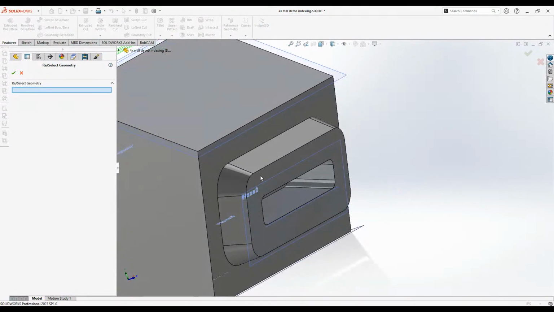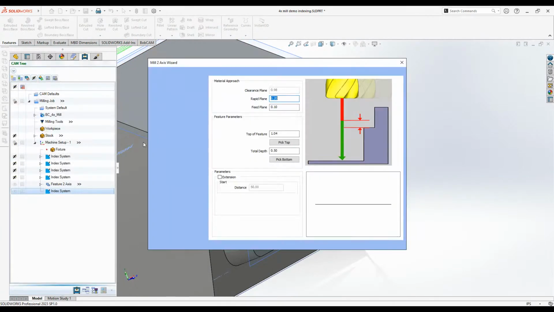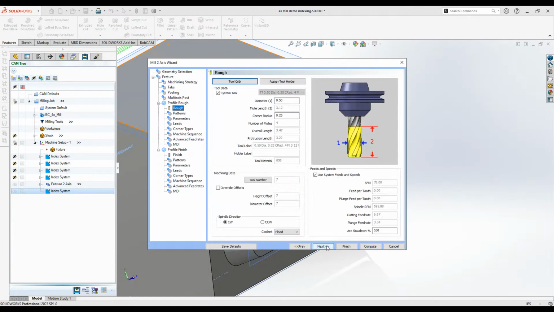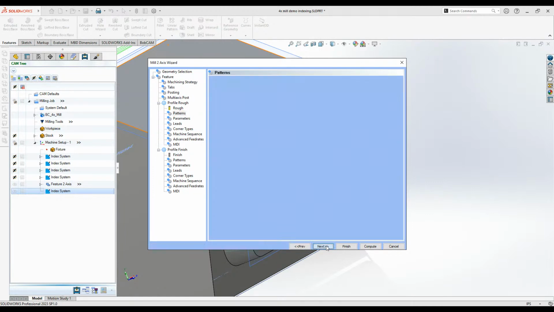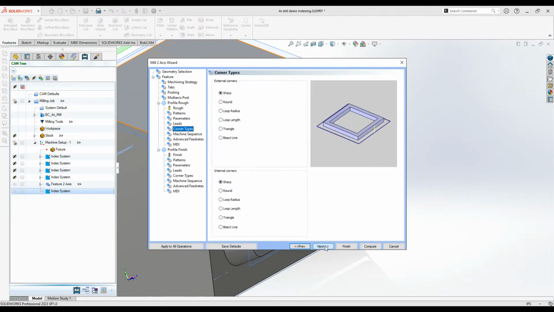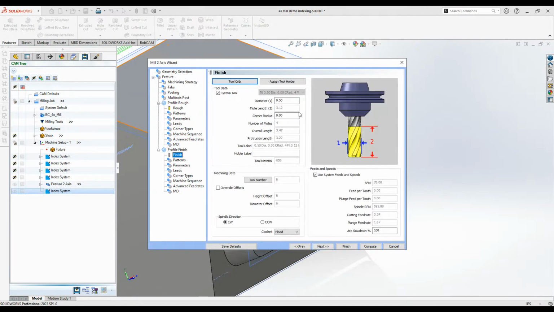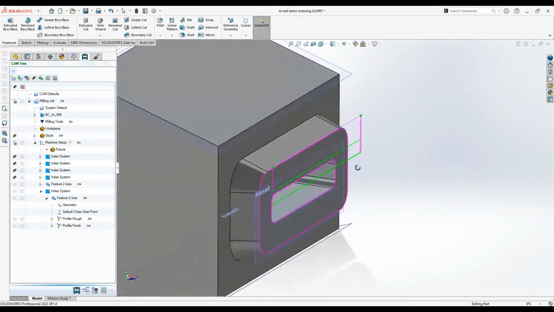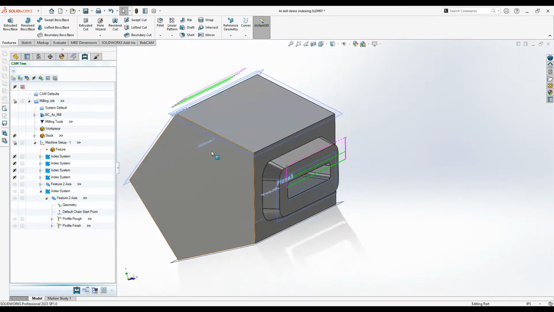So you'd be picking it from the top here and working your way down. Total depth of a 1/2 inch. Use your same tools there. 1/2 inch flat end mill. Multiple depths of cut. Use the same tool. Hit compute. And there you go. So a couple different options there.